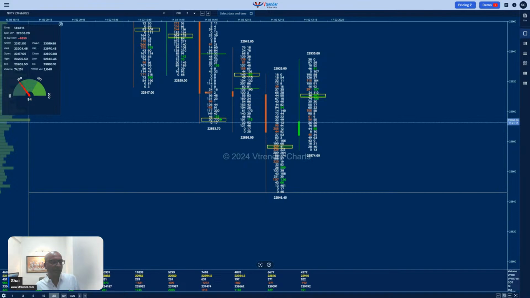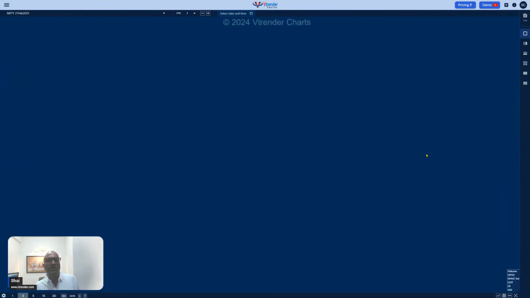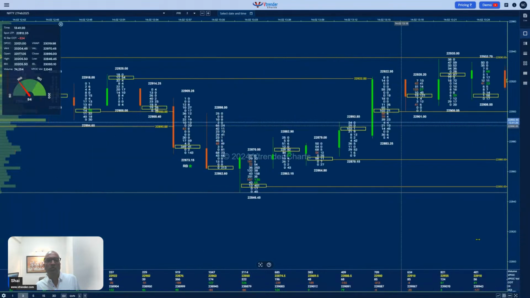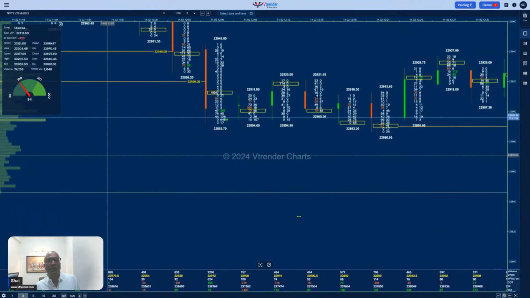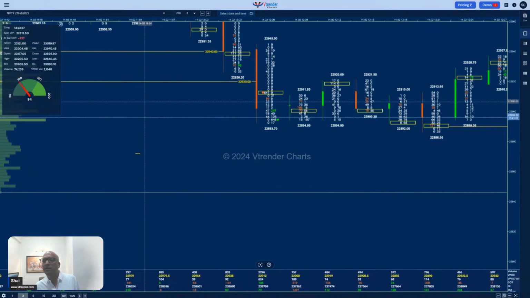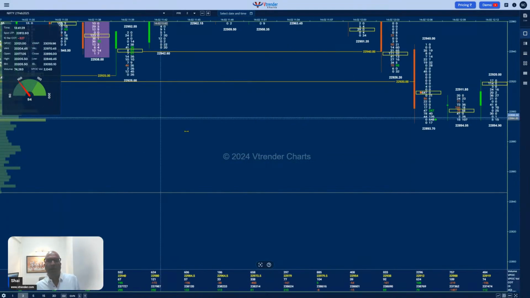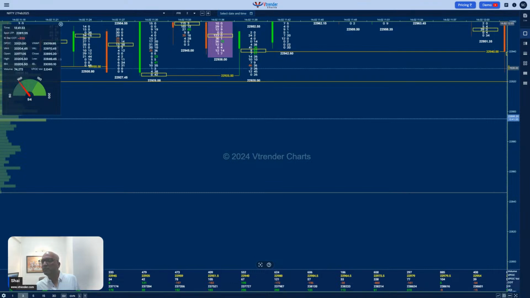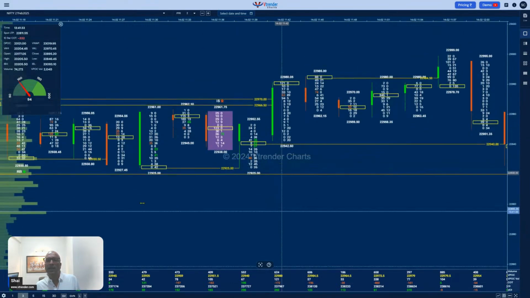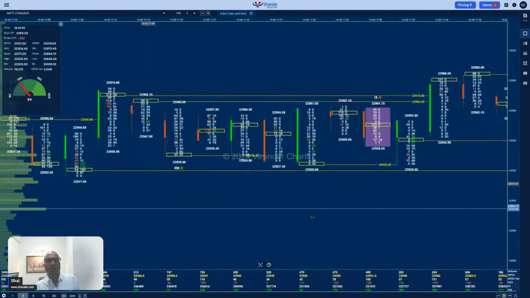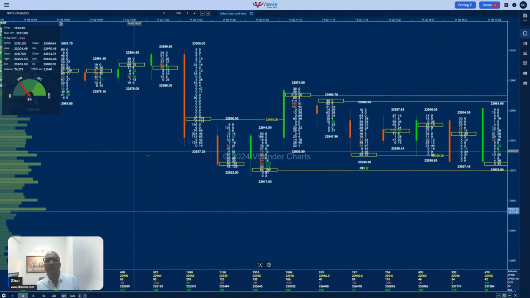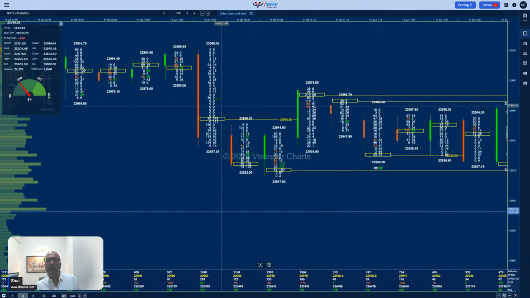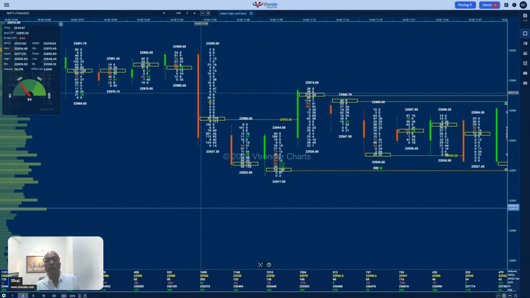So yeah, the question is 22,961. We saw some fresh sellers adding. That's because there was some initiative selling, which came over there, right? So this is represented around. There was an initiative seller which came up over here at 11:36, and there was a liquidity dump which happened. I think it was this candle, if I'm not mistaken. So this is a liquidity dump where there was a lot of zeros, which came in.